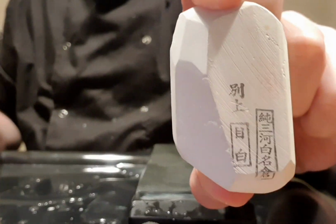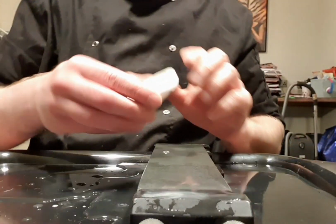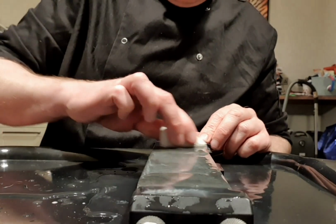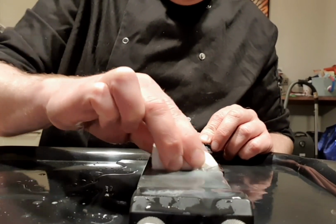So now we're ready to move to the next Nagura, which is the Asano Naguras Tenju, which should be around, I would say, 9 to 10K.